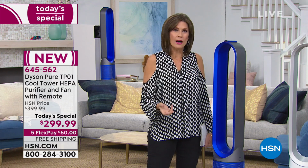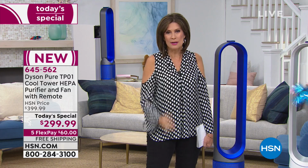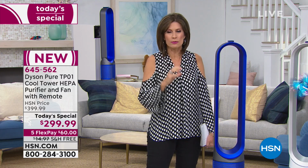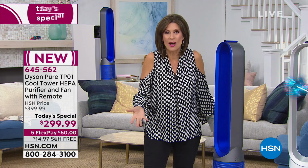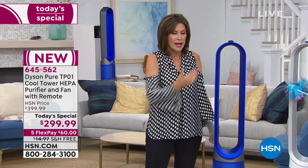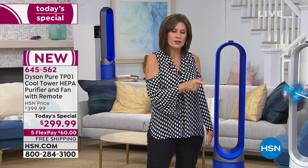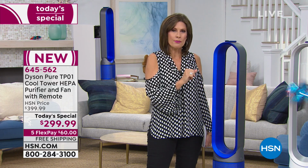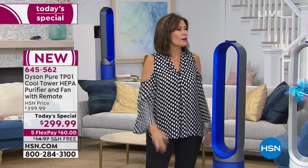That's even more important now when winter is here and your house is completely closed up, because everything you spray, everything you use, all the cleaning products, it stays right there. It has no place to go except right here or sitting on your furniture. See what a big difference this can make. If it doesn't work, check that filter on the 28th day. If you're not impressed with what it has collected, you're welcome to send it back.